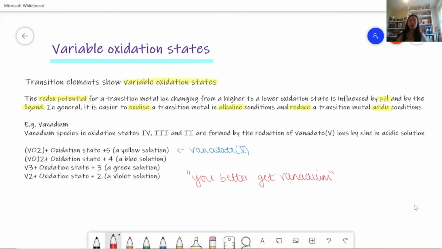If you do forget the oxidation states, you can just work it out. So for example, if I take this +4, we have VO2+. The oxygens we know are -2, and because the overall charge is +2, that means we need x minus 2 equals +2, because the individual oxidation states need to add up to the overall charge. And so we get that the oxidation state of the vanadium is equal to +4.